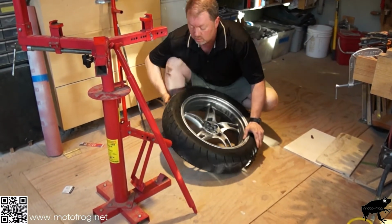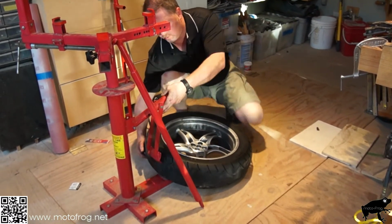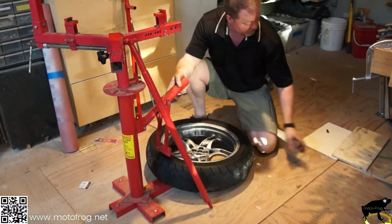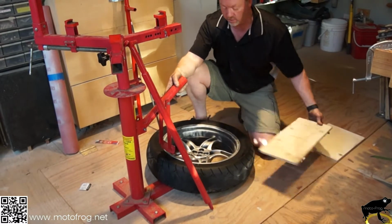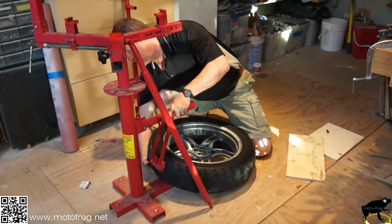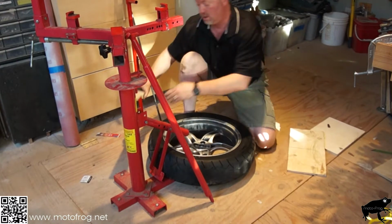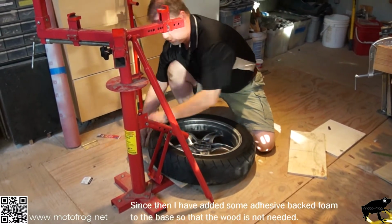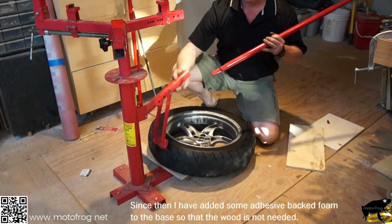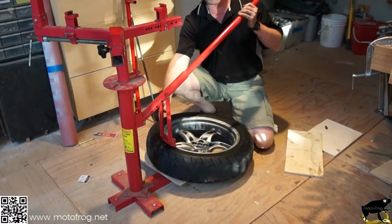If you're using a front wheel, or the back, and it has a disc brake attached, make sure that you're either taking it off or using pieces of wood underneath it to raise it up so that it's got a spacer. We don't want anything to touch. I got a little touch there. I can put a piece of wood underneath there just so none of this red paint comes off of it. We will use this in here, and we're going to put this down into here.